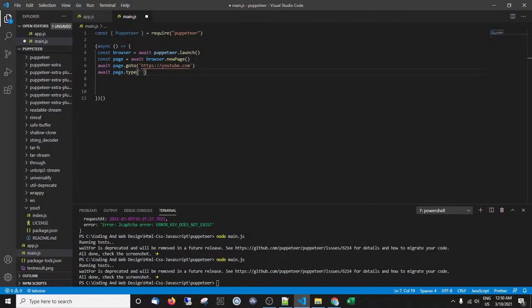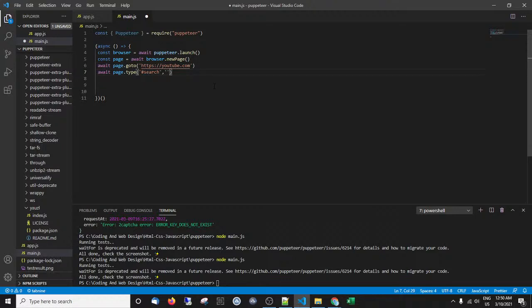Well, first we have to give it for page type. We need to give it two parameters, which are, yes, the element, which I have written down. What is it? It's search, which makes sense. And then the second parameter is what we want to actually type, because what we're doing is await, using the object page and the method called type. Type takes in two parameters: the element that we want to type into, which is search, and then what we want to actually type.